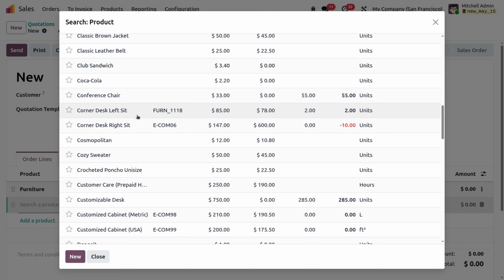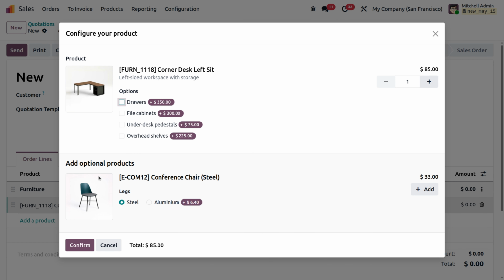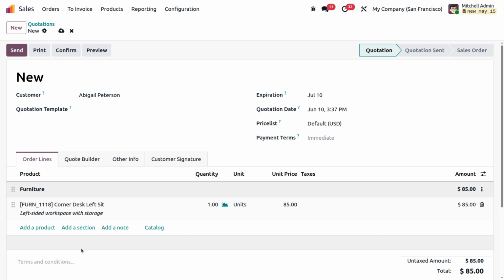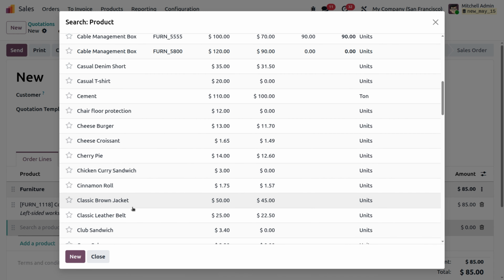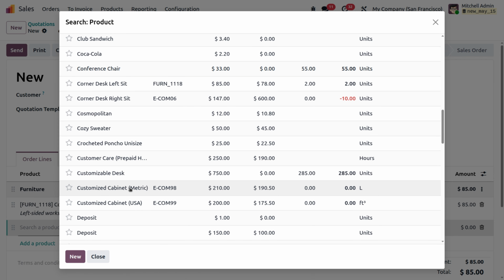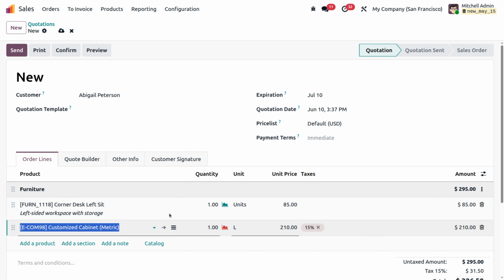Let me add the corner desk at the left side, with overhead shelves, and I'm going to confirm this one. Adding another product as well, the customized cabinet.